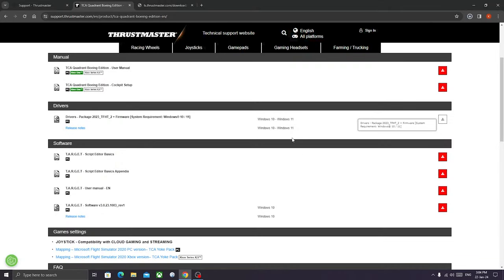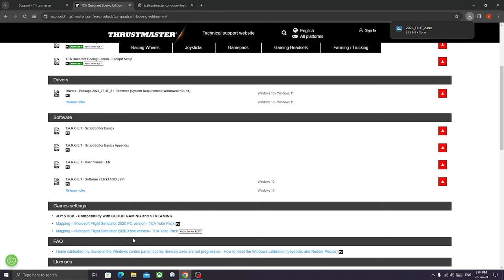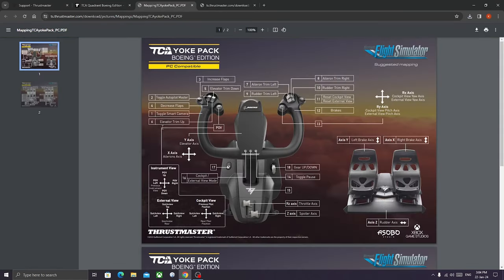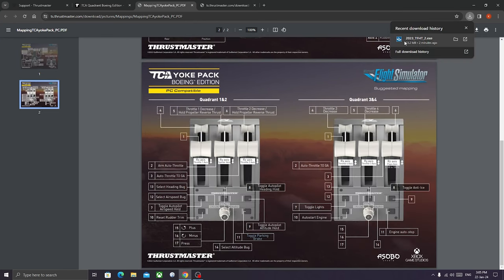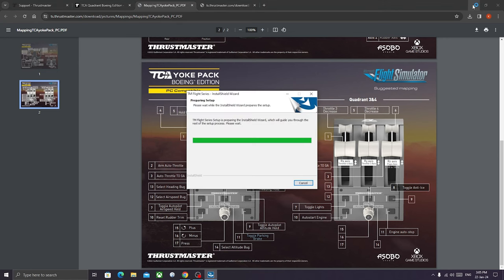And there's one more thing where Thrustmaster has done an awesome job, that is the buttons assignment PDF file, this one. Thrustmaster has made a PDF of the default settings in Microsoft Flight Simulator, showing which button is assigned to what function. So you can refer to this PDF as well. It will offer you great help if you need to change a couple of settings as per your convenience.